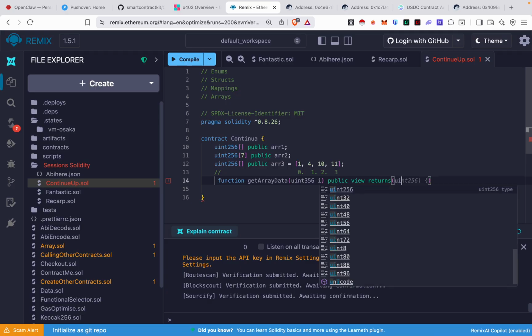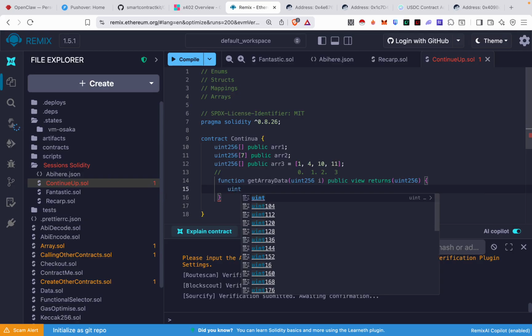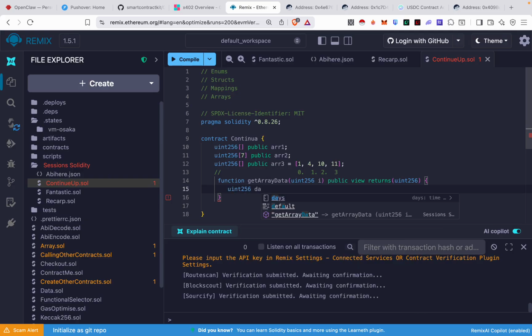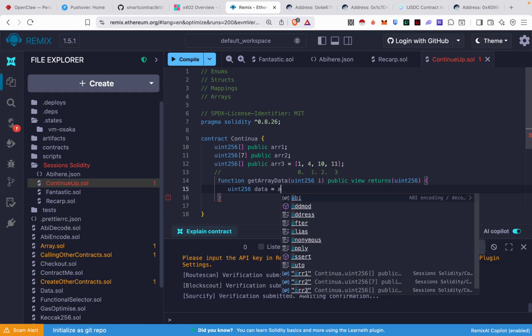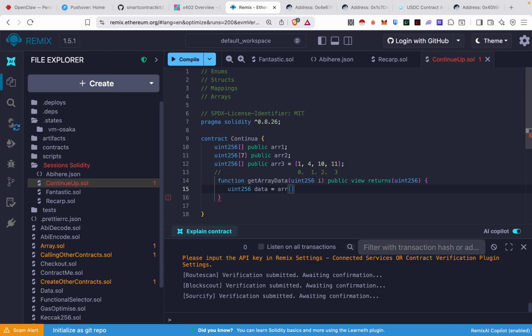Returns a data of type uint256. So uint256 data can be assigned to the state variable I can read, and then give it an array position, maybe array position 3.